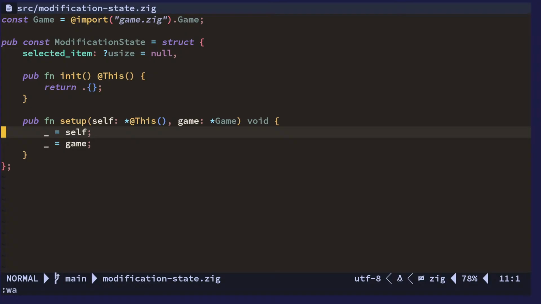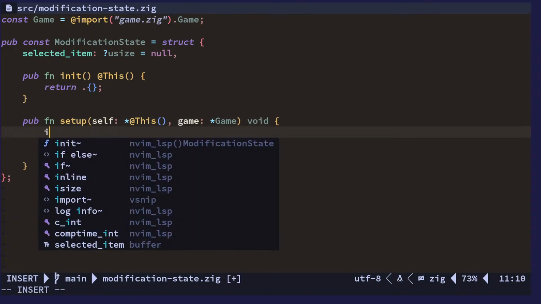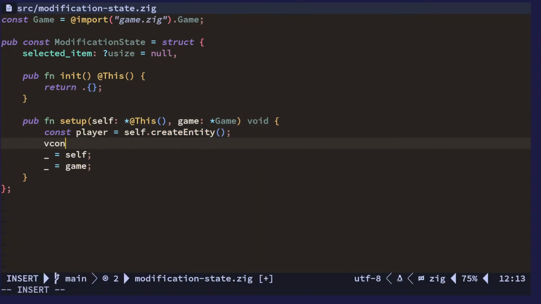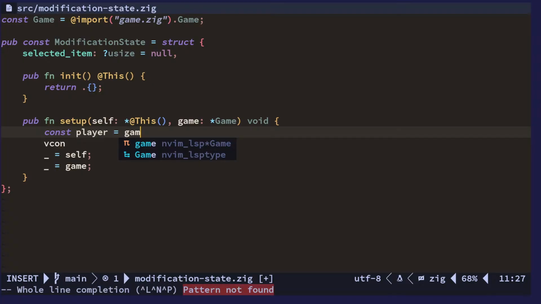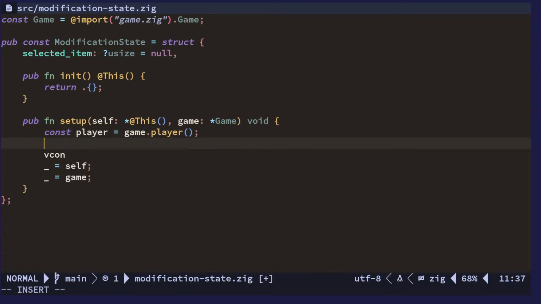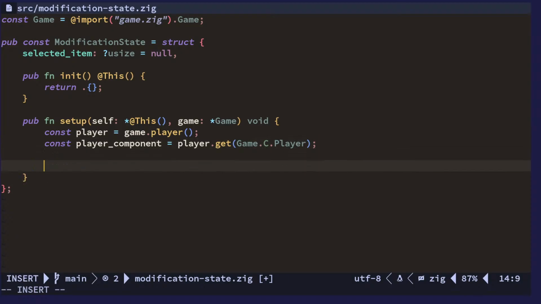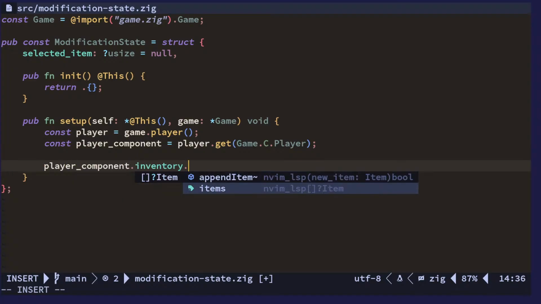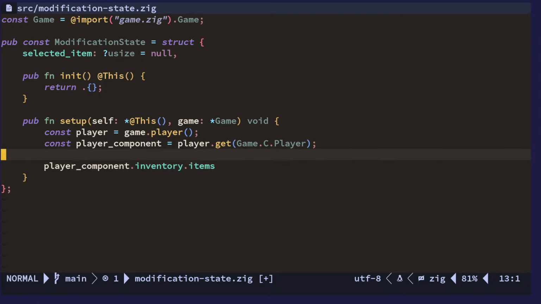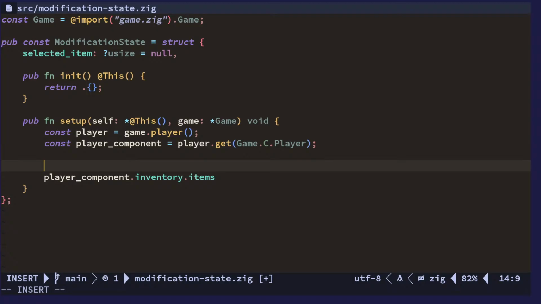Setup will say, well, we need the player component to get the inventory. We need to look into the inventory, and we need to basically find the first item that is not null.